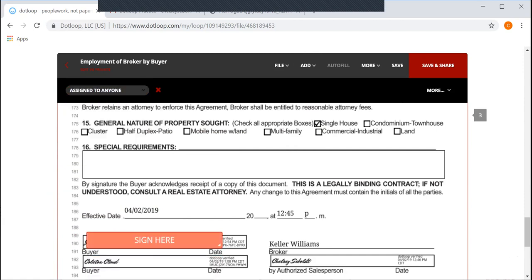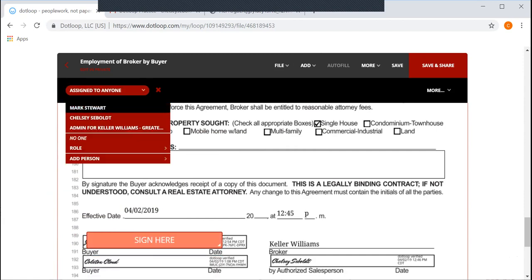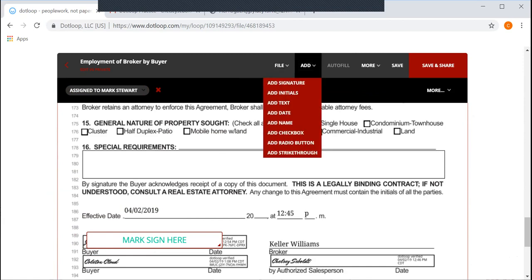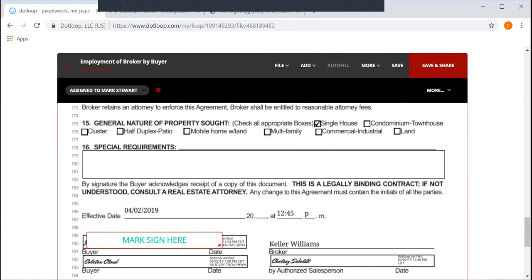You'll go up here to assign it. Click the name of who you're wanting to send it to. Can you back up a little bit? Yes. To add signature, open whatever document you're needing to add a signature to, if it's a contract or whatever. You go up to the top here to add signature, and it'll give you a little bar to drag. And then when you need to drop it, just place it where you want and then click. And it'll let go of it for you.